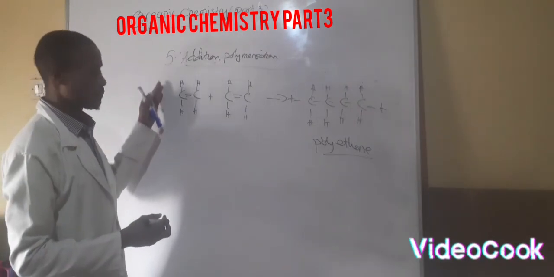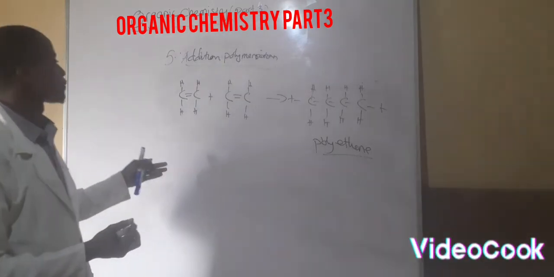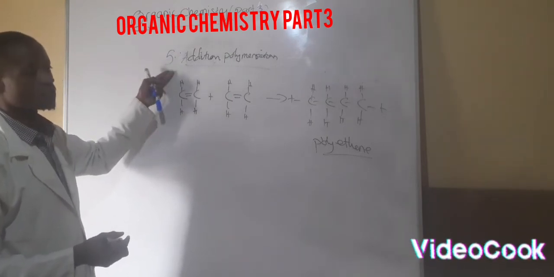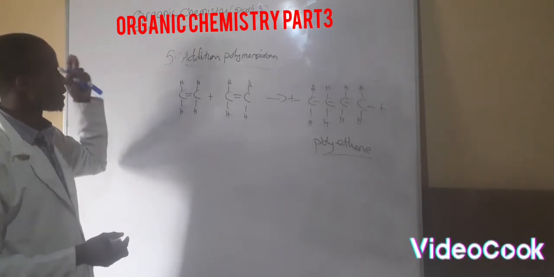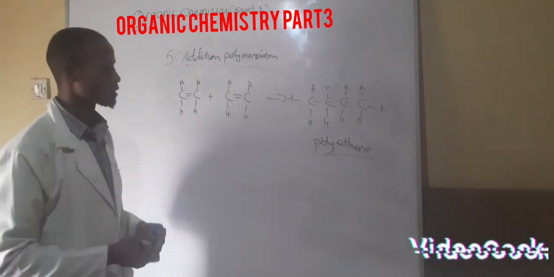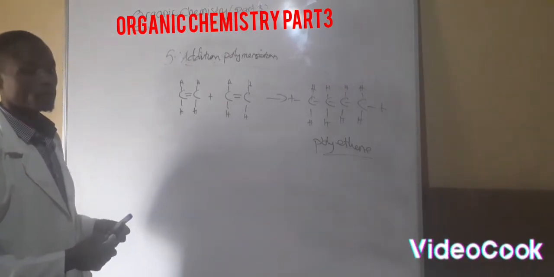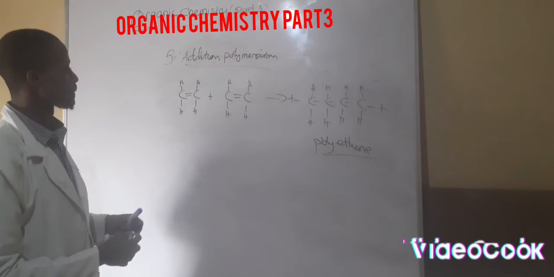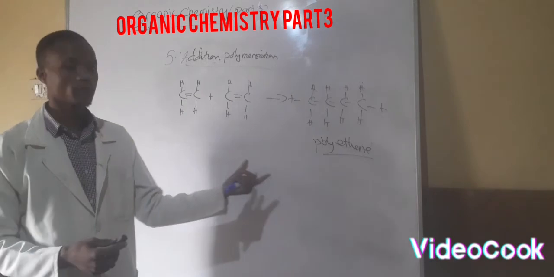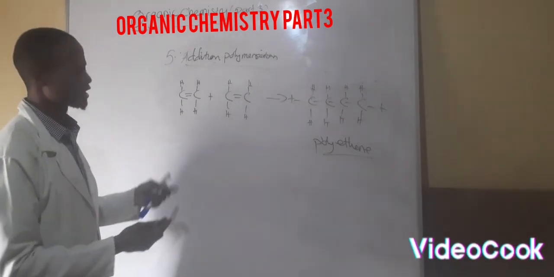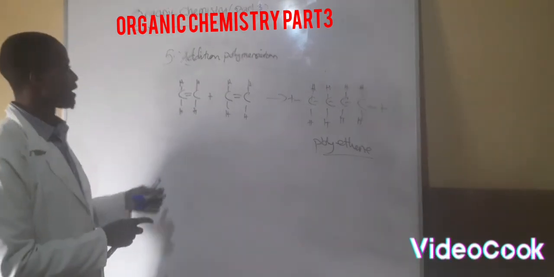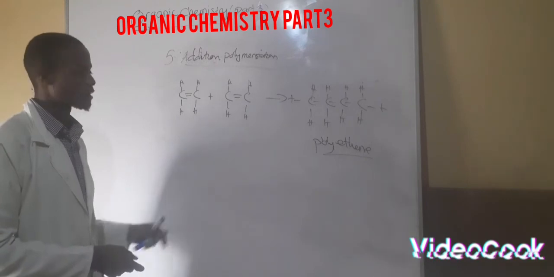So these are types of addition reaction which alkenes undergo. We have talked about the addition of hydrogen, addition of halogens, addition of acids, the addition of water, and now addition polymerization, where you add an alkene plus an alkene to produce polymers. In that case, polyethene. You can say propene plus propene to form polypropene. So these are the reactions which alkenes undergo. We have talked about two: combustion and addition reactions. Then these are types of addition reaction.